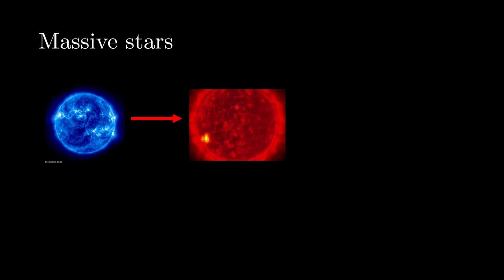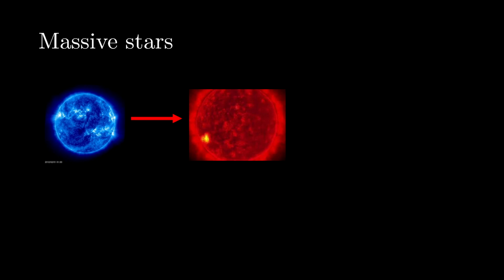So the difference here is that because the star is so massive, the core heats up to higher temperatures, and also there's a higher pressure than if it was a low mass star. And this causes nuclear fusion of heavier elements to occur. All of this is happening while the radiation pressure and electron degeneracy pressure prevents collapse.